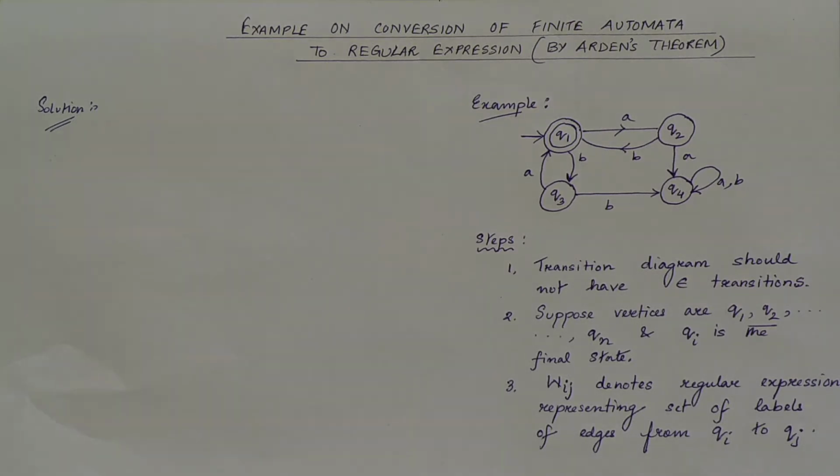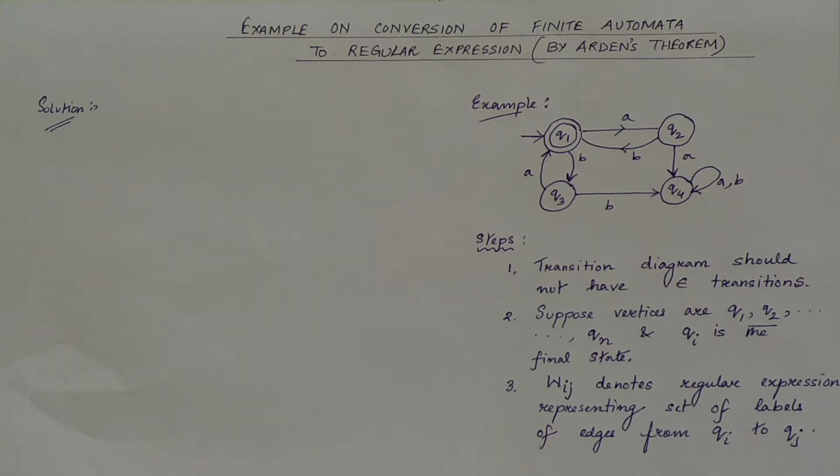Arden's theorem is itself an important topic and a very frequent type of question asked in university question papers. If you're attempting any kind of competitive exam as well, using Arden's theorem makes it a little bit shorter. Or else you can also go with the elimination method. That depends on what kind of methodology you accept.